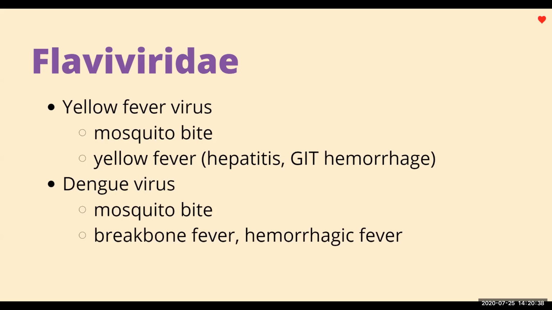Now, we do not have this virus in the Philippines because we do not have the type of mosquito that carries the virus. Meaning, if there is no vector, there is no virus. Just like the tsetse fly, we do not have it in the Philippines. So that's why nobody gets Chagas disease or African sleeping sickness. And also yellow fever virus, because we do not have the specific mosquito species that is its vector. But malaria is present here in the Philippines, right? The Anopheles. Okay, so that is your yellow fever virus.